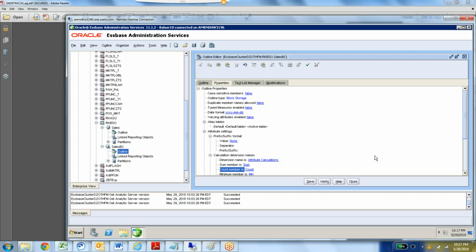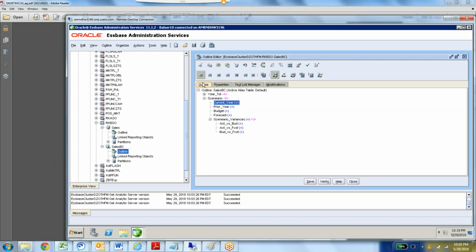Attribute calculation. No, that's not the one. Okay, hang on. Go to the outline. Maybe this one here.